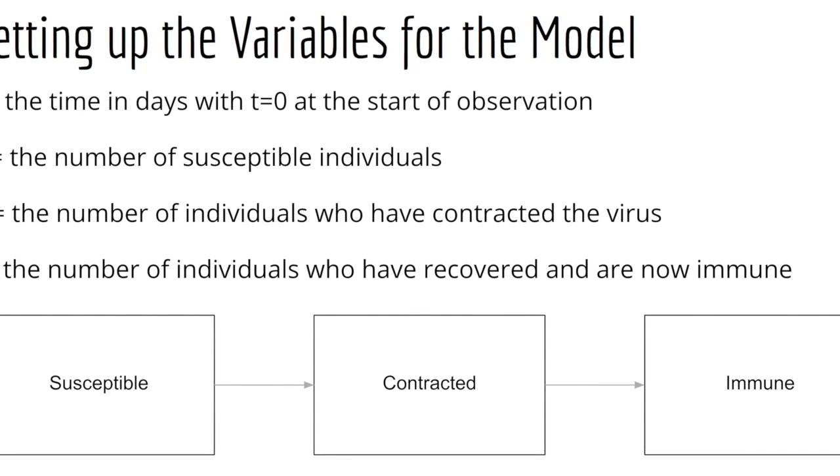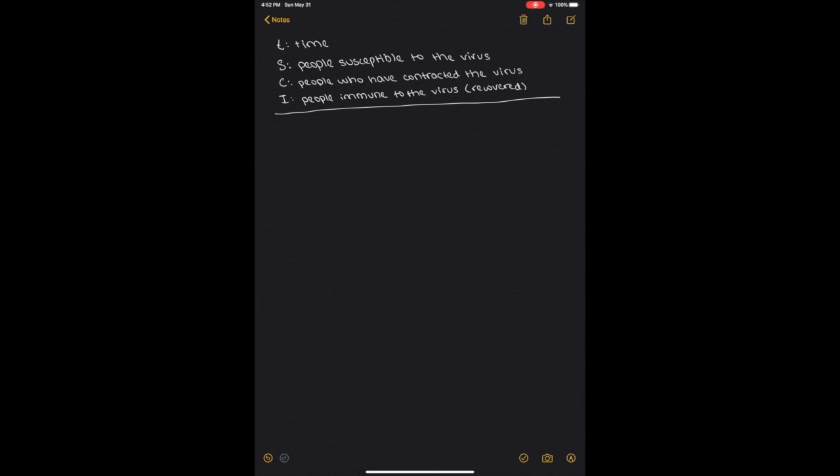So first, we will have to figure out how someone recovers from the virus. On average, it takes about 3 weeks to recover from the coronavirus. Therefore, the contracted category consists of individuals who have the virus for 1, 2, 3, up to 21 days. On day 22, an individual moves from the contracted category to the immune category. We can assume that the different groups of days in the contracted group are roughly of the same number. This permits us to say that the number of people moving from the contracted group to the immune group tomorrow is equivalent to 1 over 21 of the contracted category.